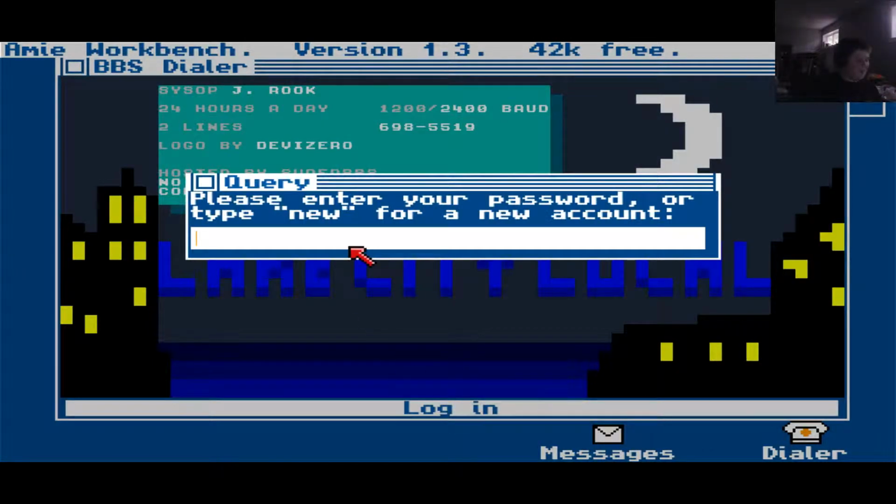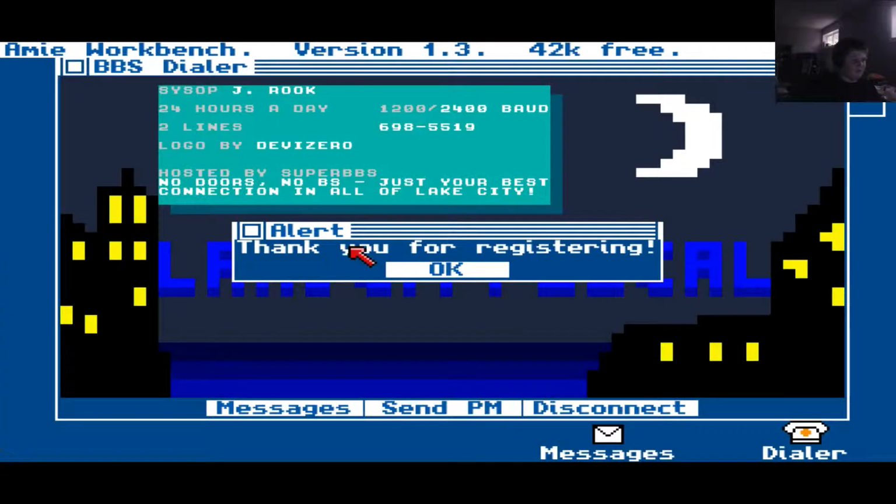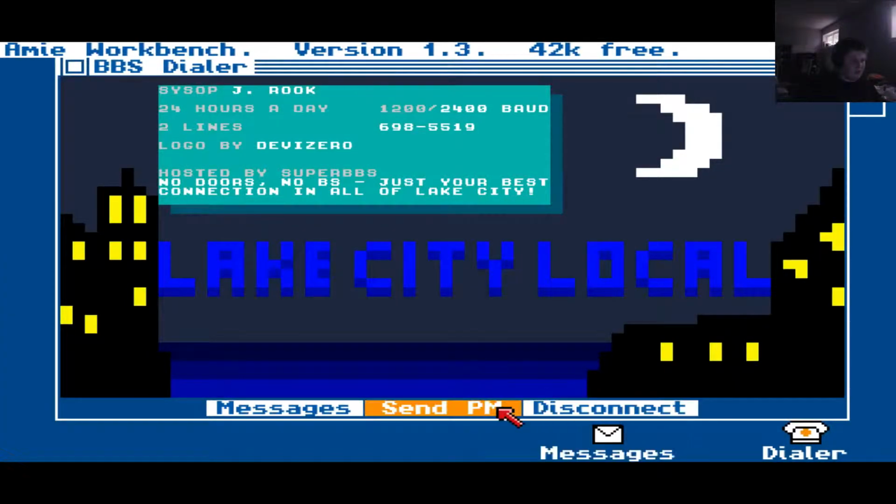This is literally a retro computer simulator, but in a cool kind of reality. It puts you into a virtual reality instead of just being, say, a DOS simulator or, I don't know, a Mac simulator from back in the 80s. But whatever. Please enter what you'd like your password to be. Lol. Thank you for your registration. Okay.